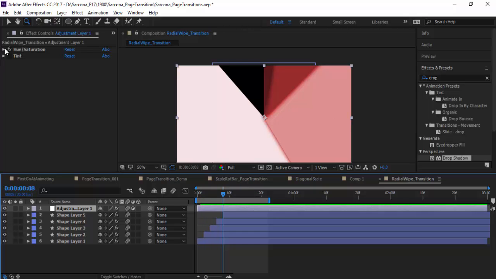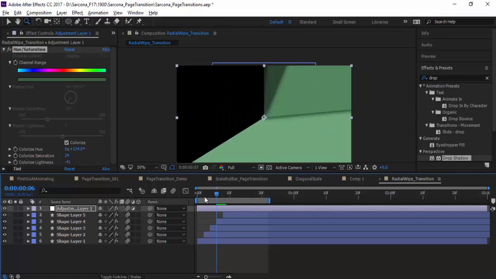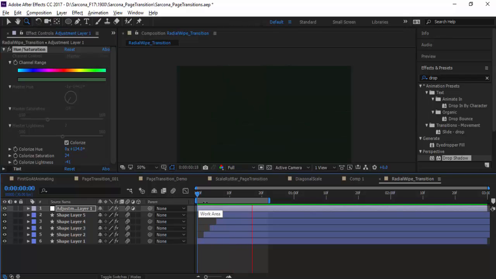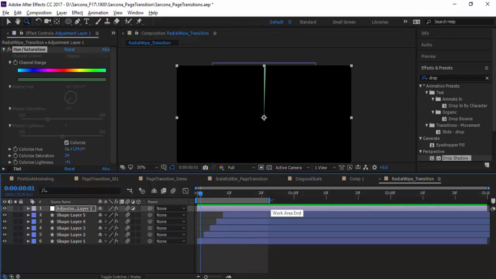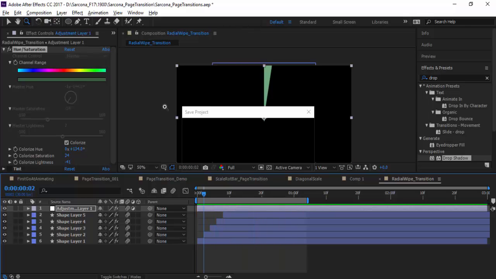And what's cool about the hue one is that you can just go in there and say different color, green. Desaturate it, maybe lighten it or darken it some. Cool.